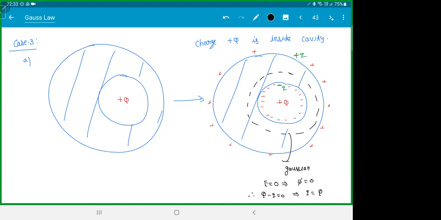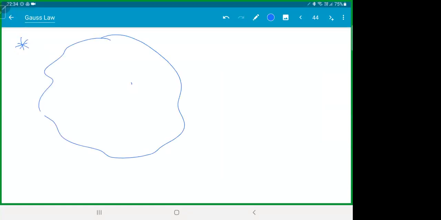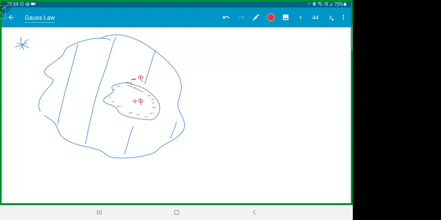So whenever you keep a charge Q inside a cavity, it induces equal and opposite charge, because there is no way for the field lines to escape. This is an important result. It doesn't matter what kind of shape you take. You take any random shape, any random cavity, any conductor. Keep this in mind. If you put a plus Q charge, you will induce a non-uniform distribution here because it's not all symmetric. But this charge will be minus Q. Because the conductor is neutral, to conserve charge, the outside charge will become plus Q. Is that clear, everyone?